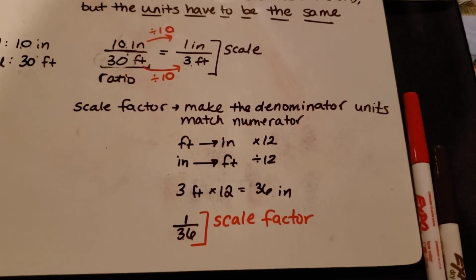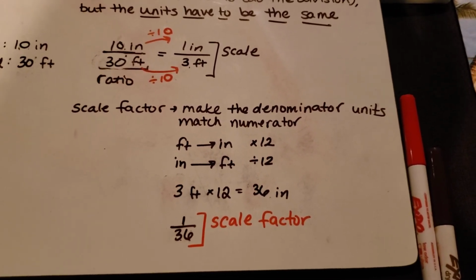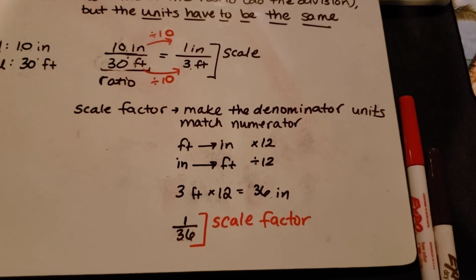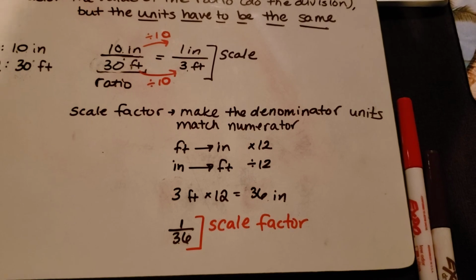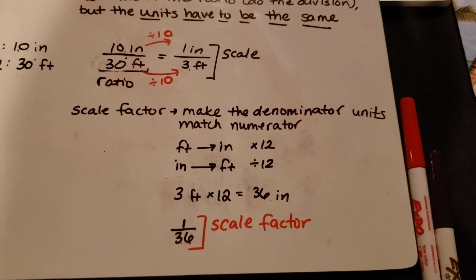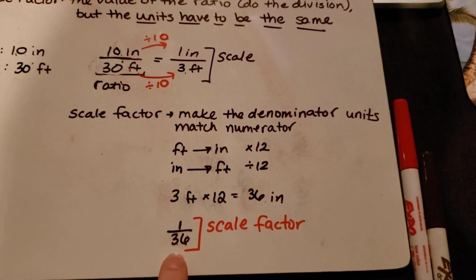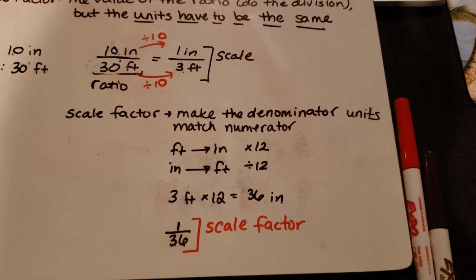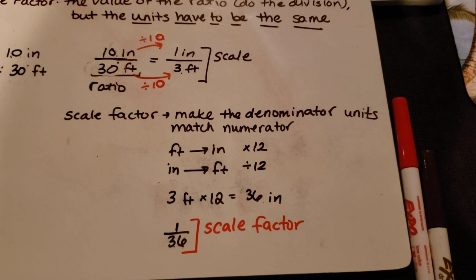If for some reason you had some kind of fraction there, then you would do a little multiplication, or do the division, which is multiplying by the reciprocal, and simplify. But most of the things you're seeing, it should just come out, you convert your feet to inches or inches to feet and stick it underneath in the denominator.